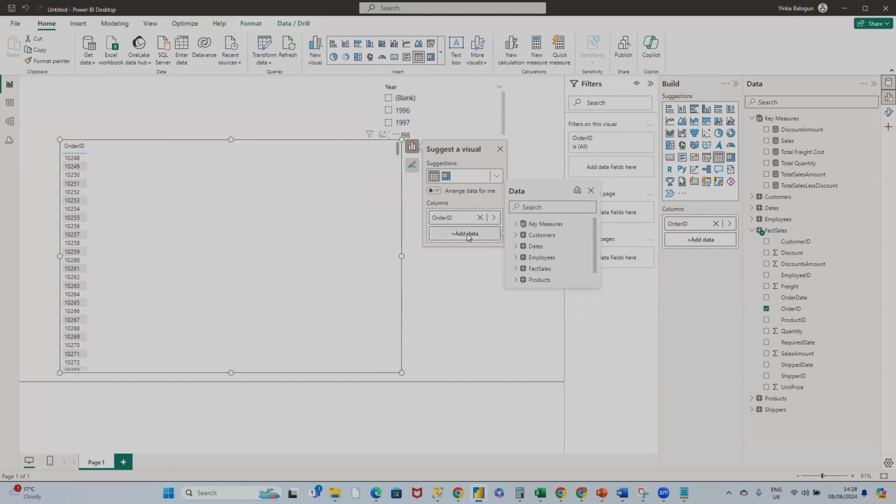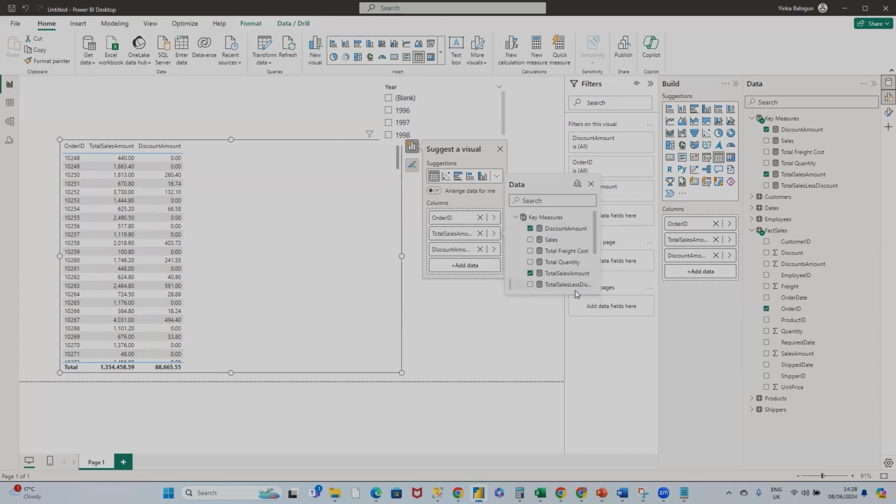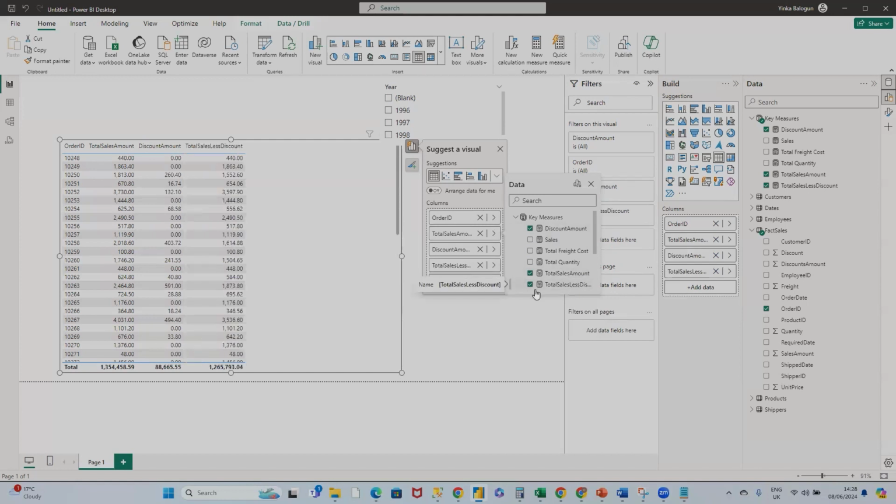Now I want to do total sales, discount amount, and total sales less discount. And then you can see, this one means there's no discount. This one has got a discount, and that is it. And then we can now do percentage variance as well. Okay, so we've done that.